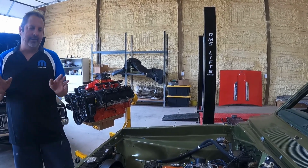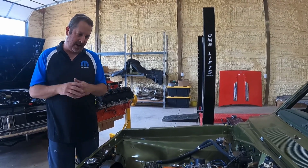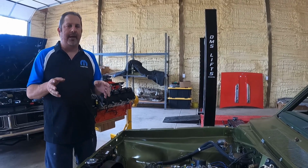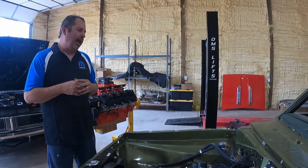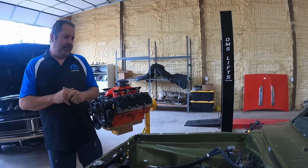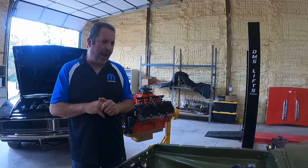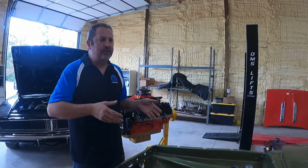Now, here is where it gets into carburetor versus TBI EFI. So most of our customers here are folks that are retired, they're older, they finally bought that muscle car that they've always wanted, and it sits in a garage, it sits in a shop, and they travel and they come back and they want to turn the key and start the car. Now, we all know that the fuel is not what it was back in 1968 or 1970. We really have crappy fuel, in my opinion, compared to what they had back then. They had ethyl, and I would say their lowest grade octane fuel.